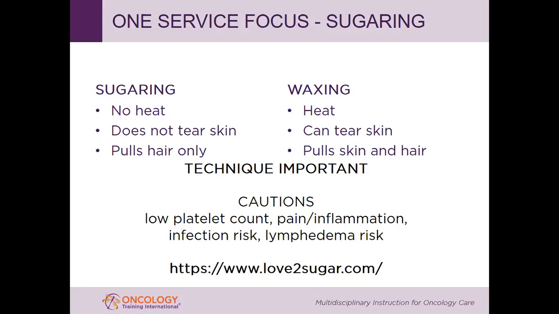Again, technique is important. So both modalities, the person doing the treatment has got to have a really good technique to make it safe and not painful. Sugaring typically should pull hair only, whereas waxing can pull the skin and the hair. So what one has to be really careful about is when we're applying wax or sugaring to the skin, a person with a low platelet count can bruise and bleed very easily.